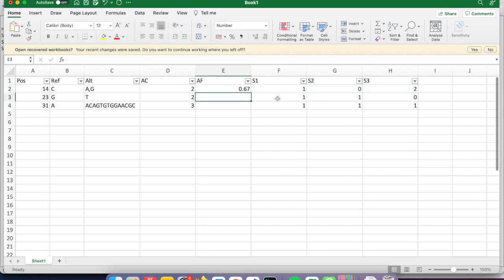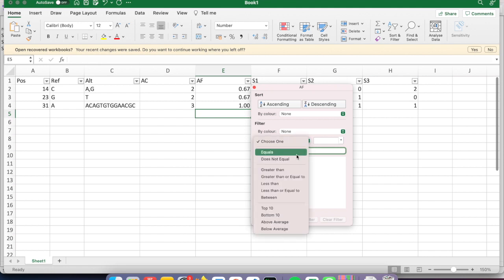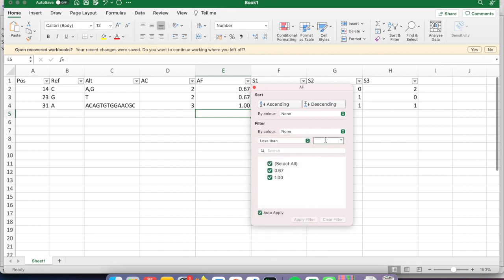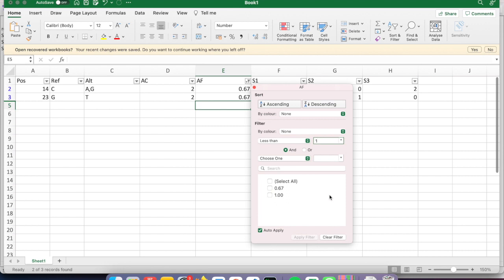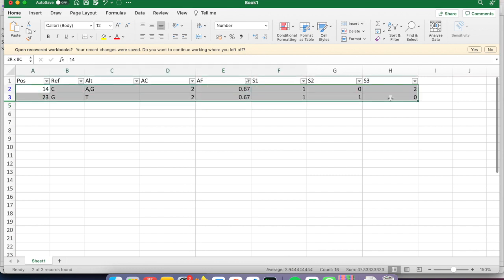Here again, it's the same. We've got 2 alternate alleles, that's 2 to 3. And then here we've got all of them are alternate alleles, so it's 3 over 3. So here we could do a similar kind of frequency-based filtering. So what is that? Everything that's less than 1, for example. So here we can see we only have our 2 chosen interesting allele positions.